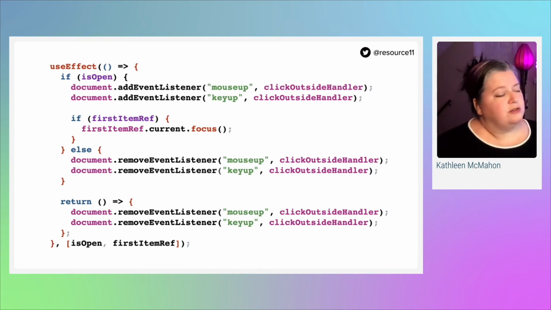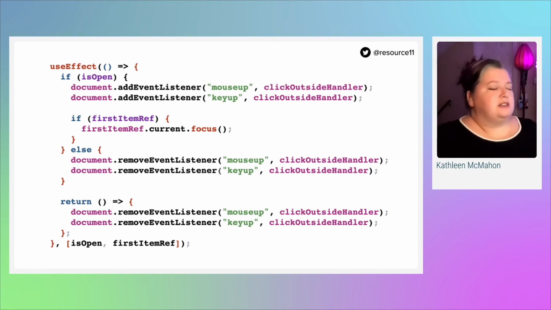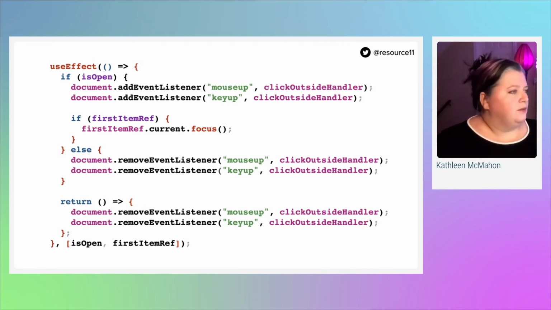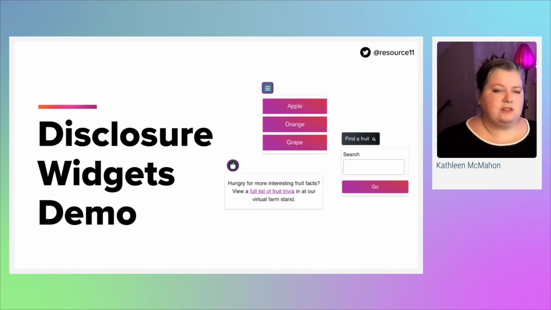However, we also check if someone has passed in, when they're using this widget, the first item ref prop, which is a ref that they've generated when they implement this component. If it's passed into the widget, focus on whichever item has received that reference. And also pass in that first item ref to the end of this useEffect hook to make sure it doesn't do any unnecessary re-renders.